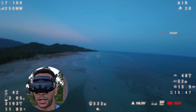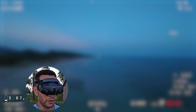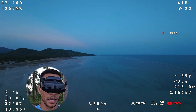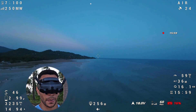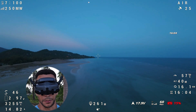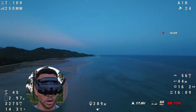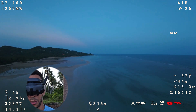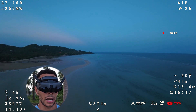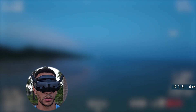Quick update: we're at 15 minutes 50 seconds. Battery is just above 3 volts per cell, coming up to 16 minutes — so we have basically two minutes more to fly to beat the 5-inch. I think it's going to be incredibly similar in total flight time. The total distance covered today is going to be nowhere near as much as yesterday. I think with those two batteries maintaining a higher amp draw, I must have been flying a lot faster — I'm currently at about 16 kilometers total distance flown.